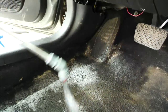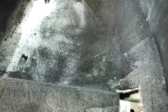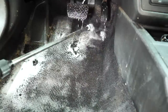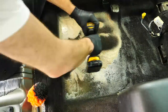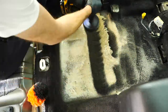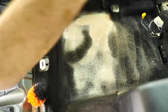Now for the floor carpets in this car, everything was completely trashed, even underneath the seats or underneath the floor mats, which were non-existent in this one in particular, which is why they were so bad. So every single one of them had to be extracted a total of 2 times to get them completely clean, to a point where they were just somewhat presentable. They were not perfect because a lot of the dye had gotten removed over time, or the carpet was completely worn out in certain spots. But for this one, 2 passes was at least the minimum that I had to do to get them to look somewhat presentable.